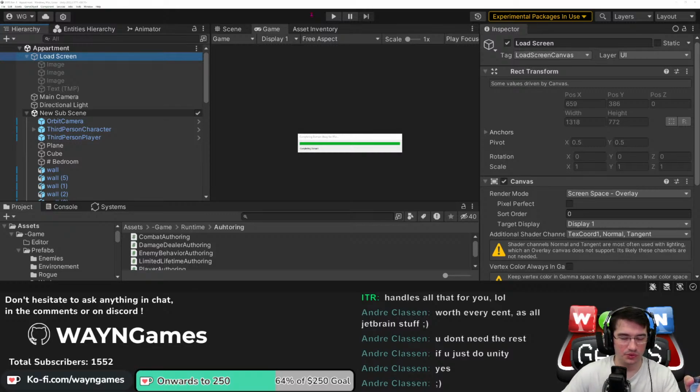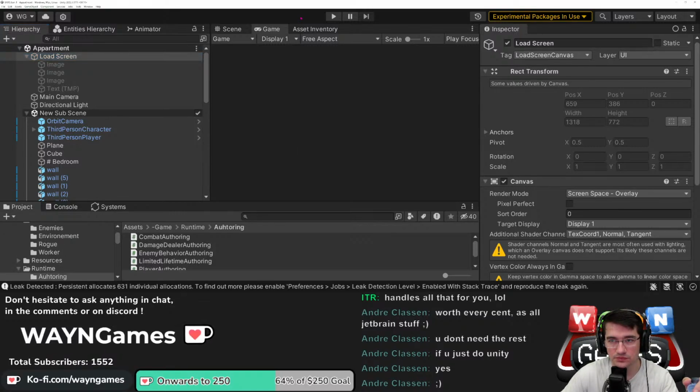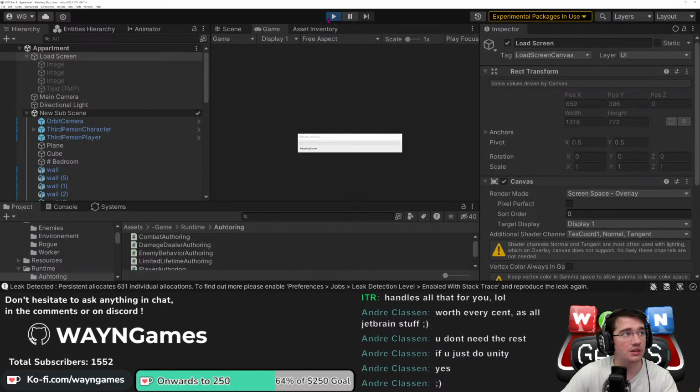Maybe the DontDestroyOnLoad is not taken into account, and the load screen is destroyed while loading the scene. Can we set the flags directly in the editor?